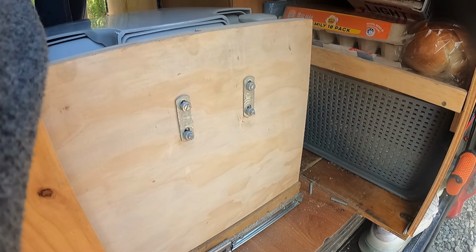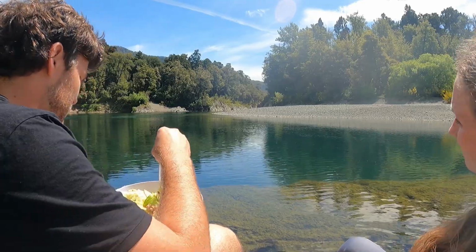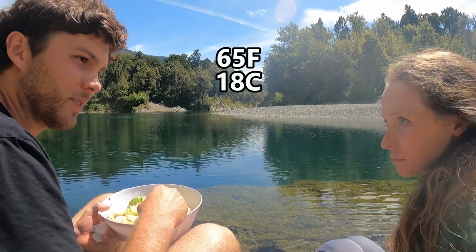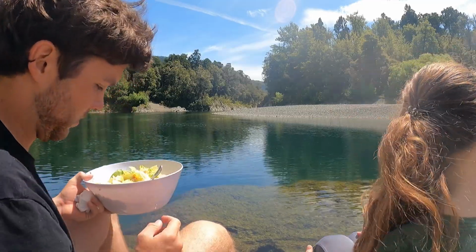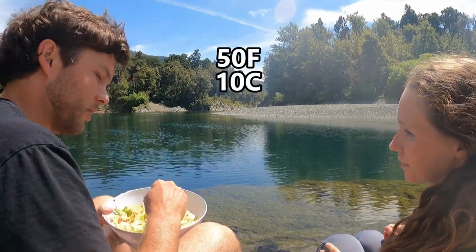Heck yeah. Heck yeah. Lunchtime. Down by the water. It's like 65 today. 60? Yeah, it's very nice. And then the water's, I'd say in the 50s. Pretty chilly. We might swim later though. We'll see.